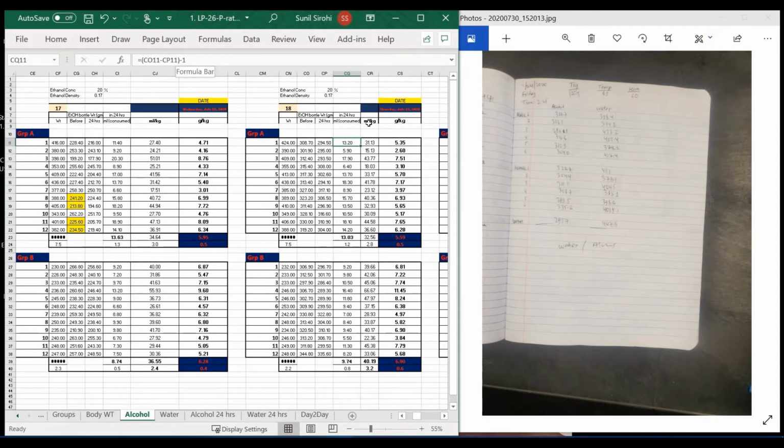The other thing you probably would have noticed is that this is before and after, and this is ml consumed. I have minus 1 here, so I'm subtracting this minus this, and also one from that. What is the one? It's wastage. Remember, I told you about the control bottles that we have, and I'll show you once we get into the vivarium. We assume that 1 ml is lost just by flipping the bottle in the cage, so we don't count that as the animal drinking that much. So we subtract 1 from the ml consumed because we assume 1 ml is wastage. This is how you enter it.